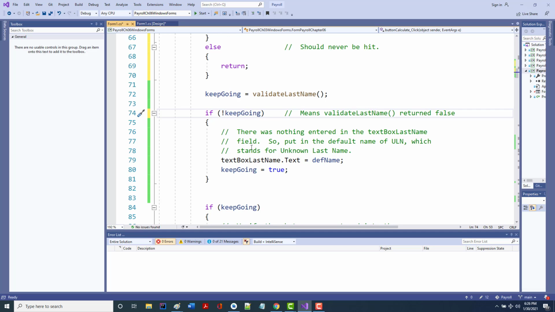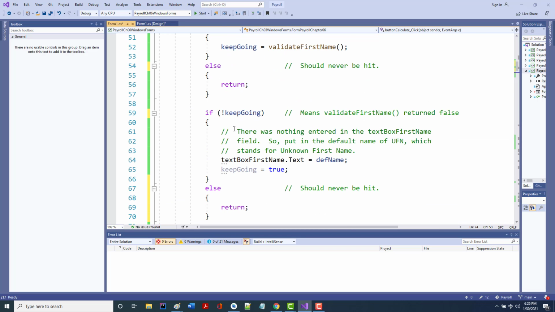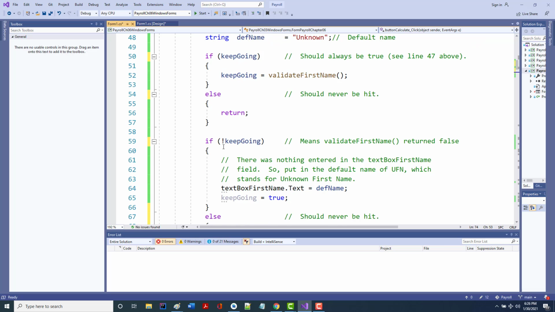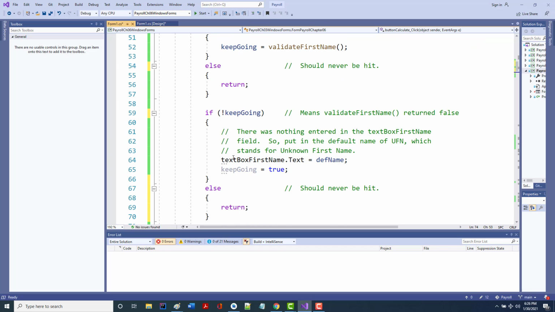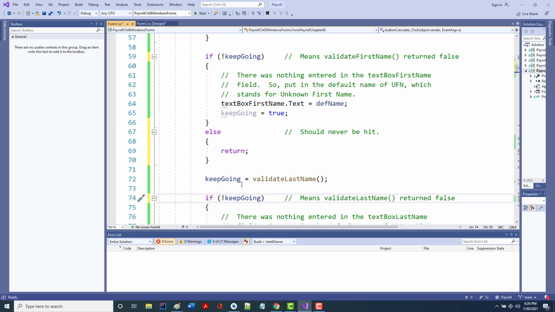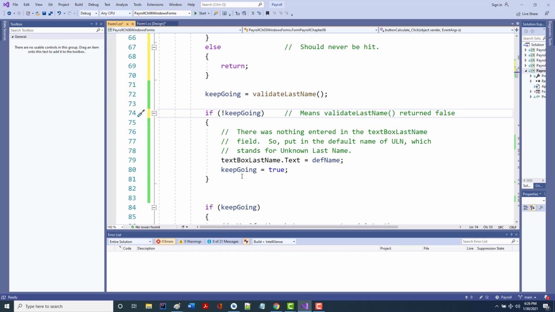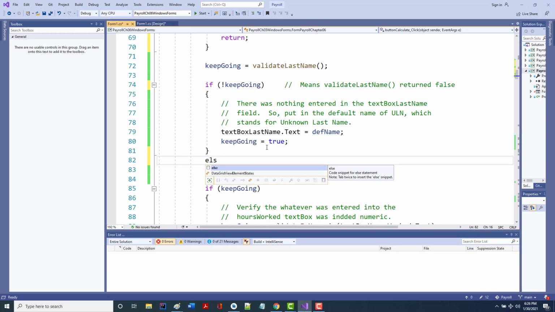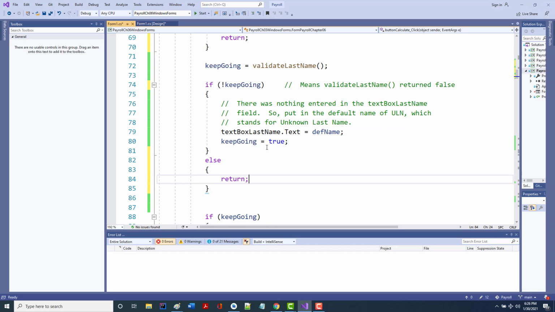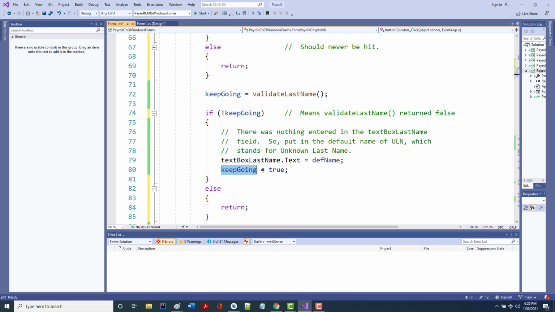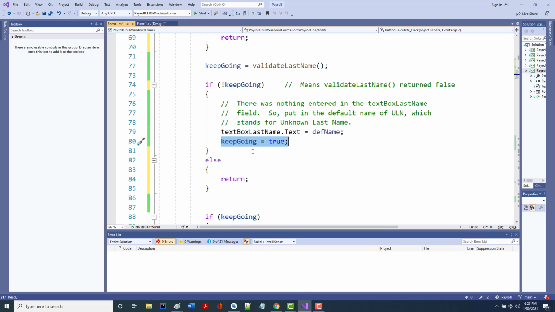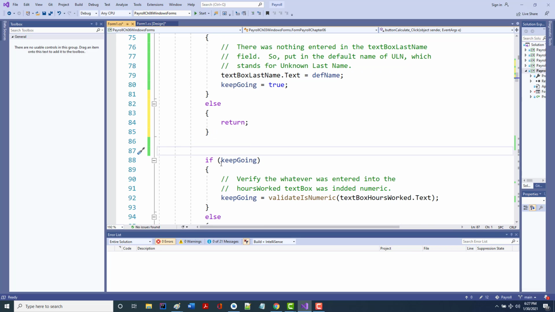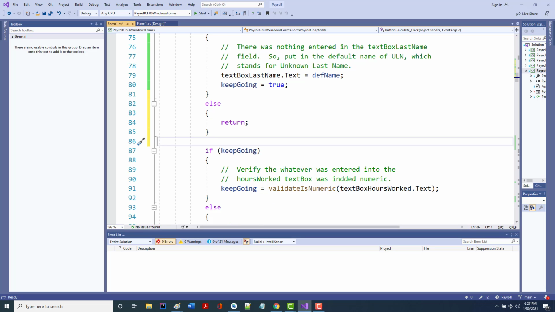So if validate last name returns true, this should also be an else return. And technically, when I come down to here, well, it'll be fine. Keep going is true. Yeah, that'll work fine. Again, I might not be doing it the cleanest way possible, but it should still be fine.